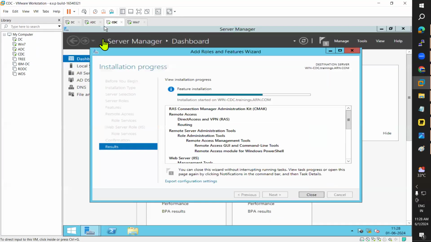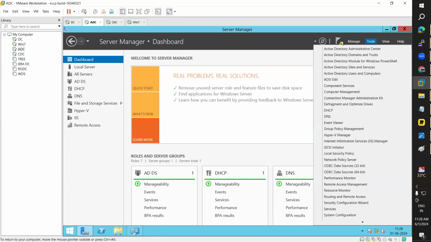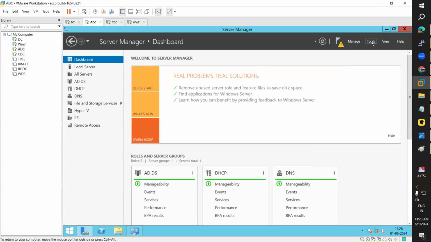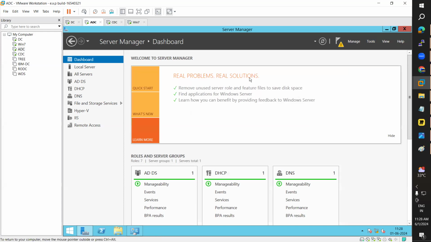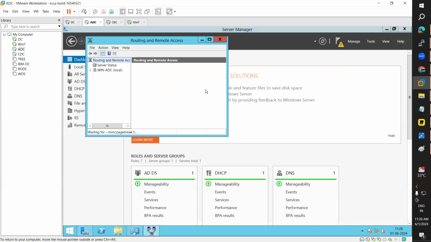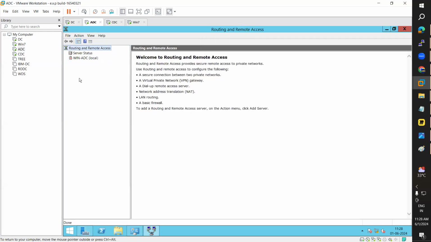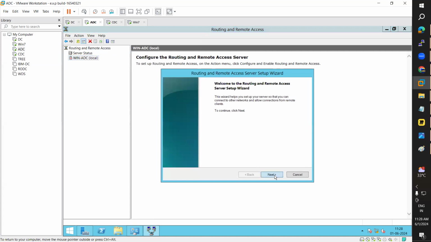Now here, it's still installing. So go to tools. Go to tools, routing and remote access. Here you can see routing and remote access. Click here. After installing, we see routing and remote access. Right click on it, configure. Click next.